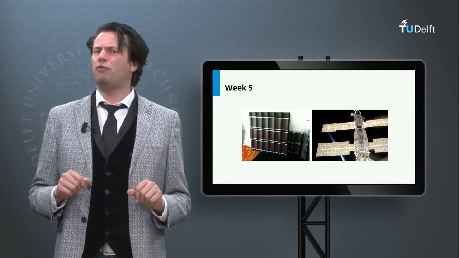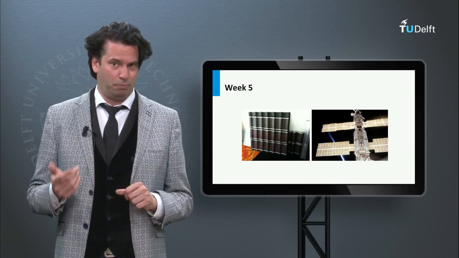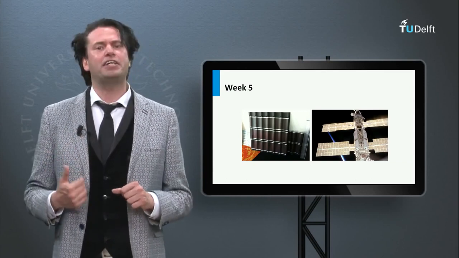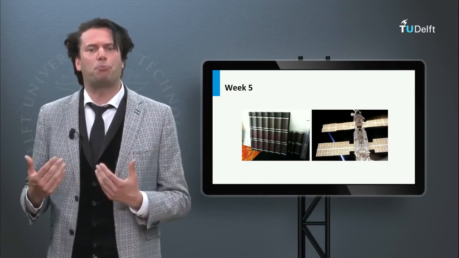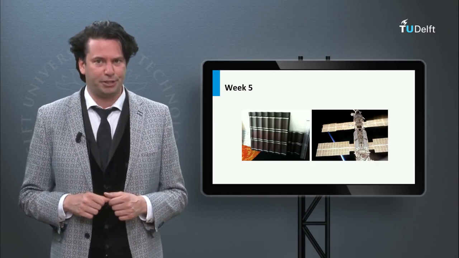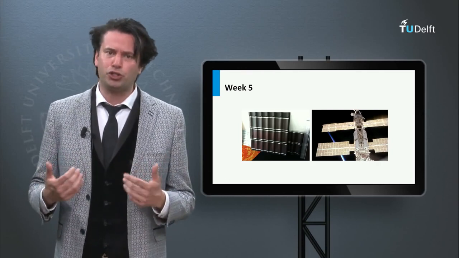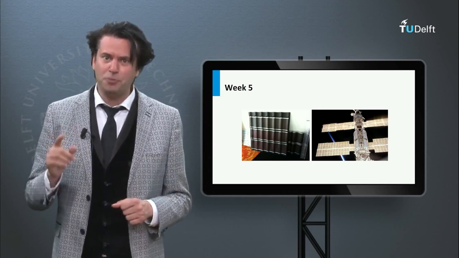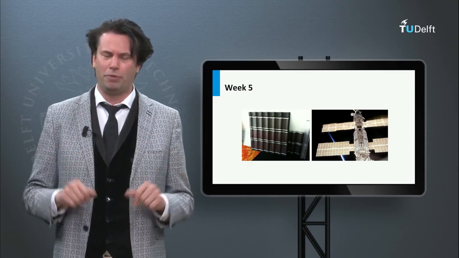In week 5, we will discuss the other PV technologies based on thin films. Thin film PV technology uses less materials and is produced by cheaper processing methods to further reduce the cost price of solar energy. In addition, we discuss the concentrator multi-junction solar cells, which have up to date the highest conversion efficiencies among all PV technologies.